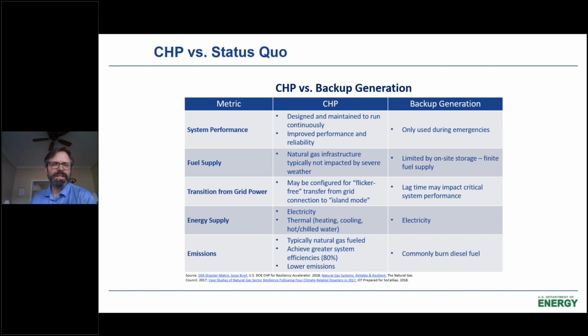Once again, CHP systems are a bit pricier up front in a direct price comparison to backup generation, but you really have to take into account the disruption cost and the overall life cycle benefit I get from the CHP system that I may not get from a generator that's sitting idle and may or may not operate. It's key to look at a variety of questions, and the CHP TAPs help look through those scenarios, talk through the pros and cons of each system, and identify the most appropriate system for your needs.